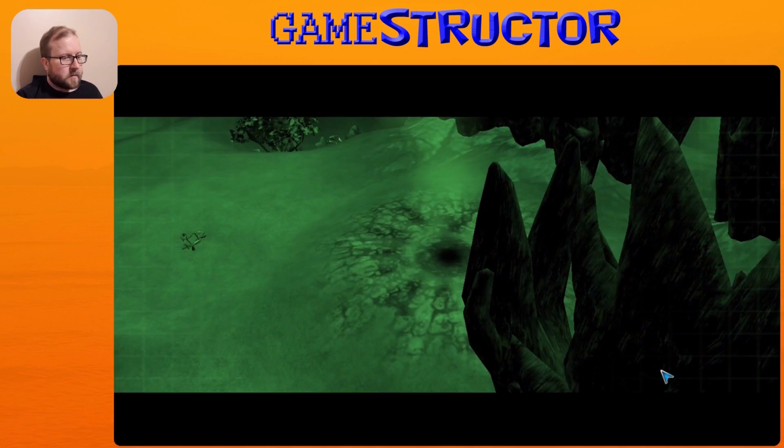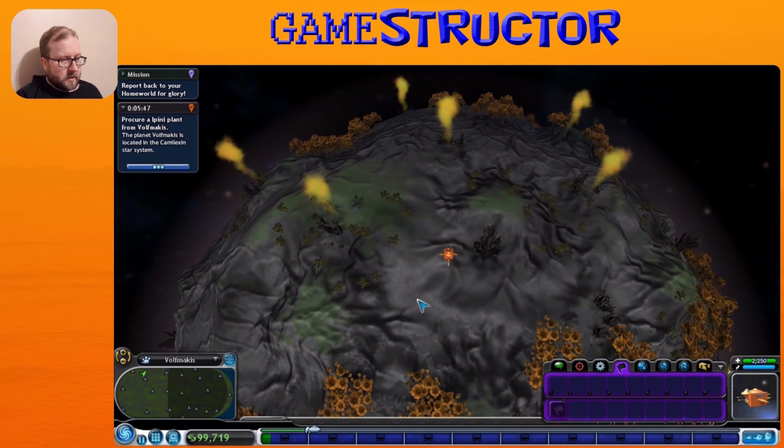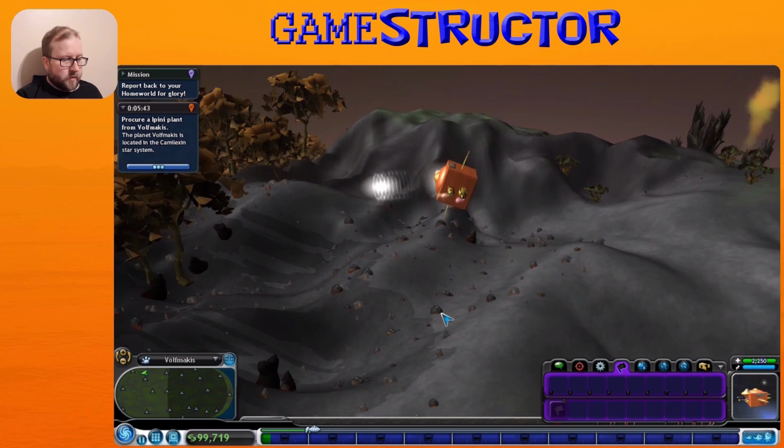Color spice geyser. You've discovered a wild planet, plenty of creatures available to propagate life on other planets. Wild planets also abundant spice and can support colonies.